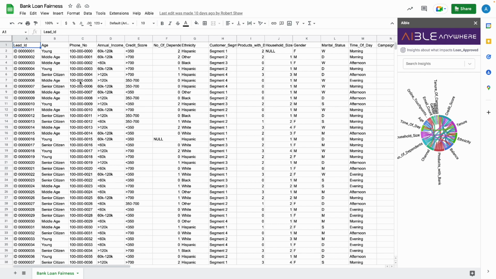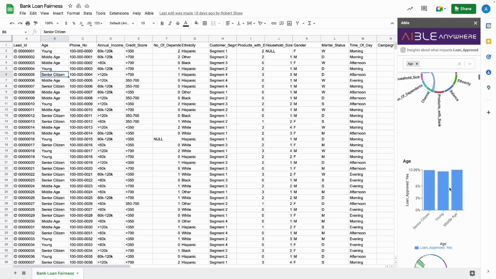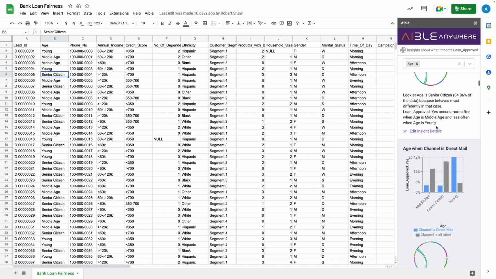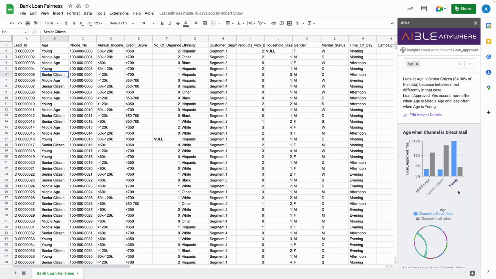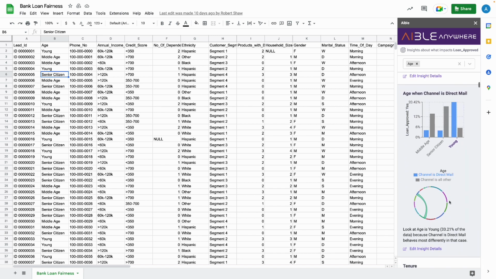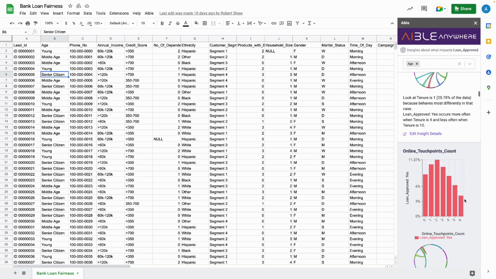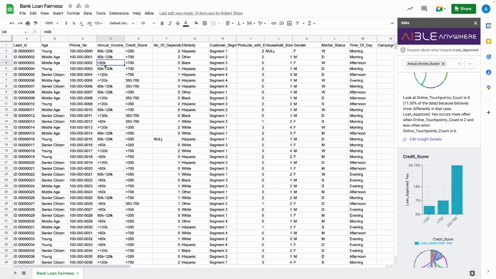And now if I click into something, so let's say I'm looking at age, and the software is automatically going to go in and show me the most interesting patterns related to age, and give me the narrative text of what I should look at. And it's finding the things like the direct mail pattern that we saw before, and the pages of these patterns right up there. And if I click into something else like annual income range, again, I'm going to get a different set of charts right here. So what we've done is we have gone from Sheets into Aible, did the augmented analytics and put it back inside Sheets. And this could of course be done for slides, etc. as well.